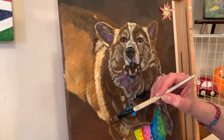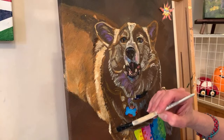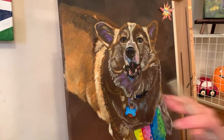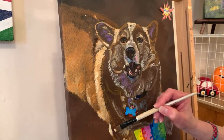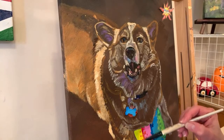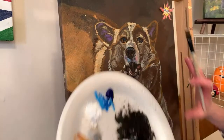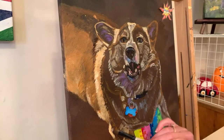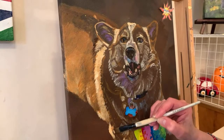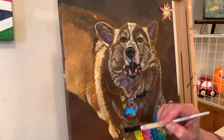That's way too light, but also it might look way too light because of the dark background. I need to get the values down so I can figure out if I like how bright that is right there. I tend to fuss too much in one area - I need to get values down so I can see if I like it. I'm going to grab a little of this because right now I don't like it.